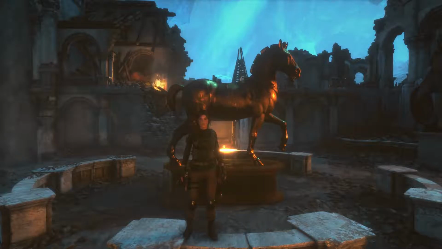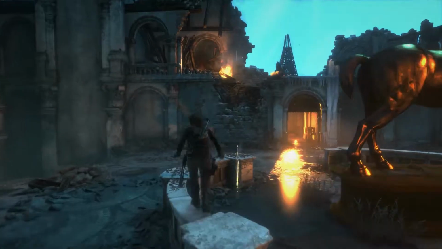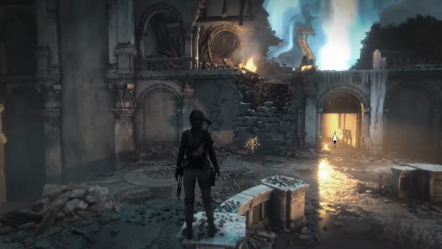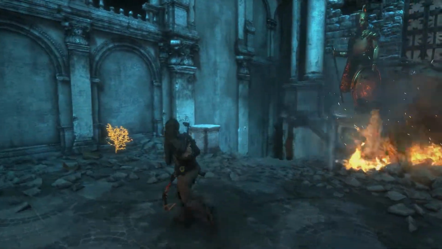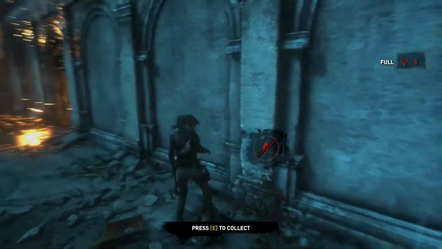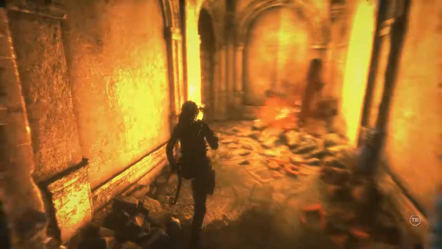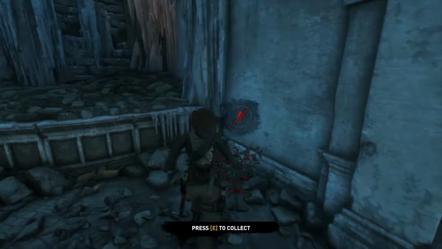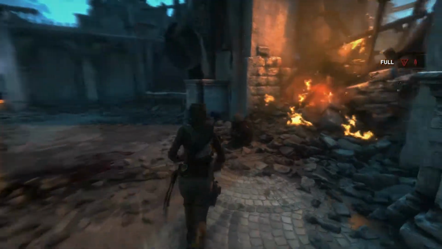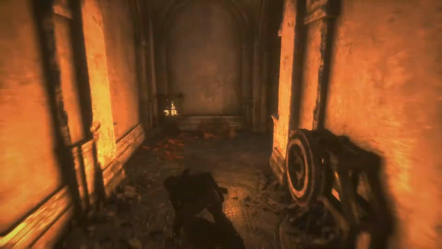We just survived an ambush and we are now searching for yet another trebuchet to take down another gate, which should be this way. So I'm thinking I didn't miss any loot, but let's check just to be sure. Can't pick up these, so I guess that is all that is to grab here. So let's find ourselves another trebuchet.